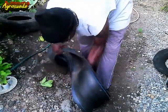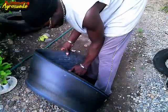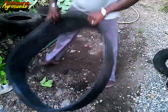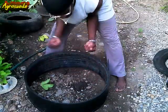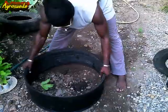So we turn it inside out, and then when it comes to this part here, this might be a bit more difficult for you to understand than it looked, but voila, I rather use it like this. This is like a perfect raised bed. I rather use it like this for sure.